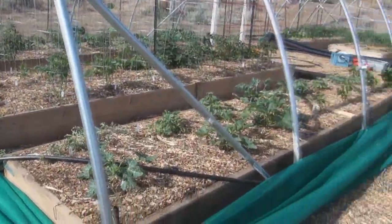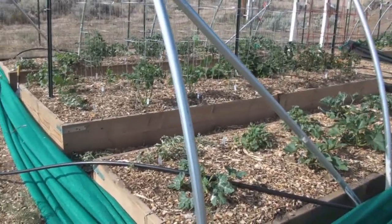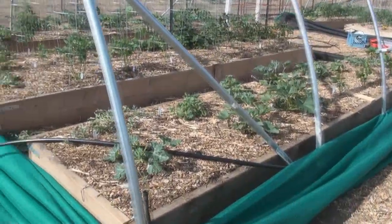So let me put a few things in. It's my alarm. I got to go change the water. Let me go do that, and I'll be right back, and I'll show you how some fittings go together.